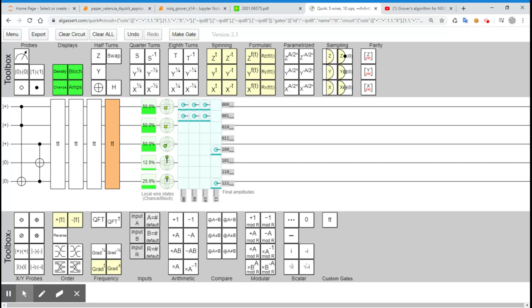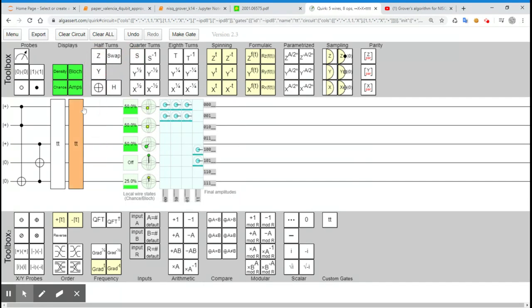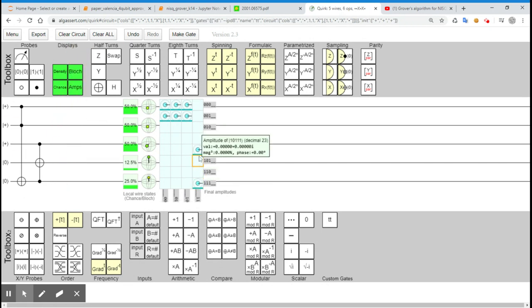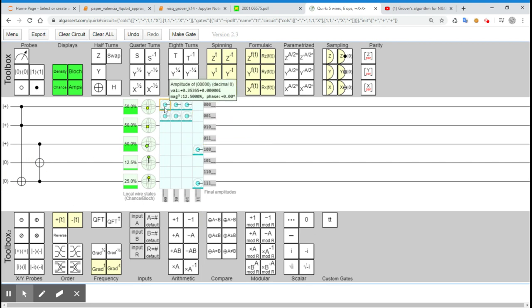So I've got these here basically, right? The problem now is if I try to use the ancilla qubit again. So what have we got here? These are all the invalid ones.